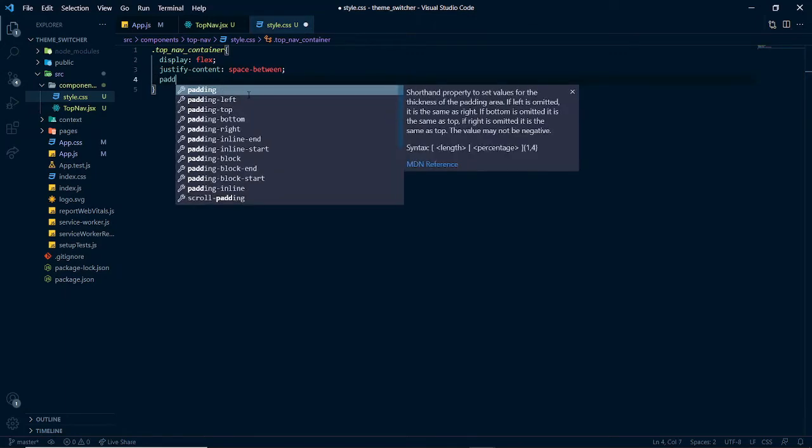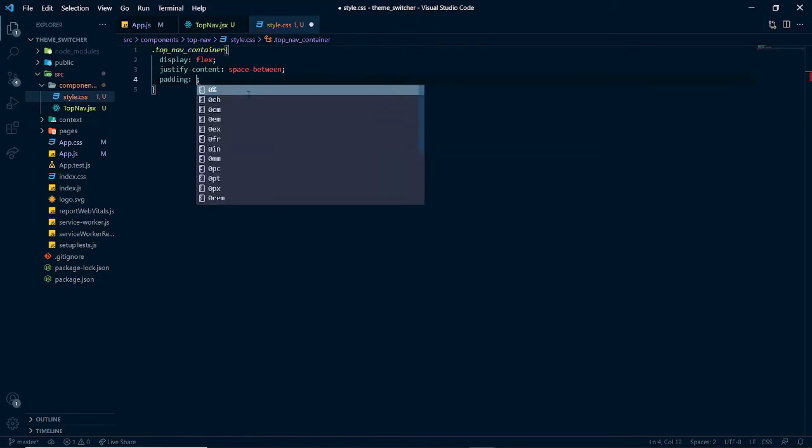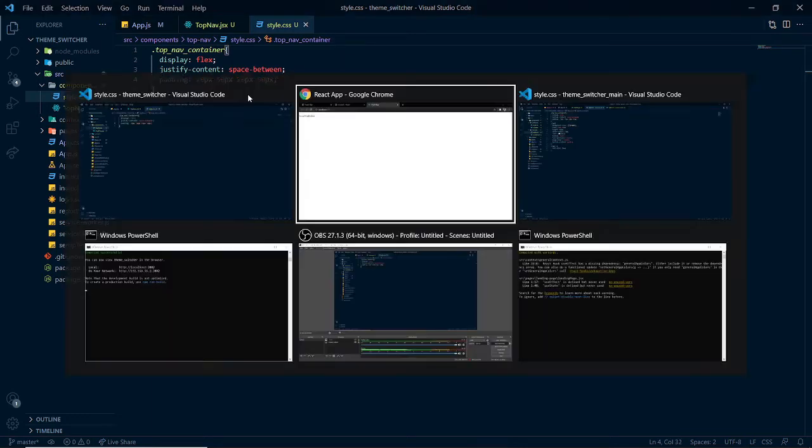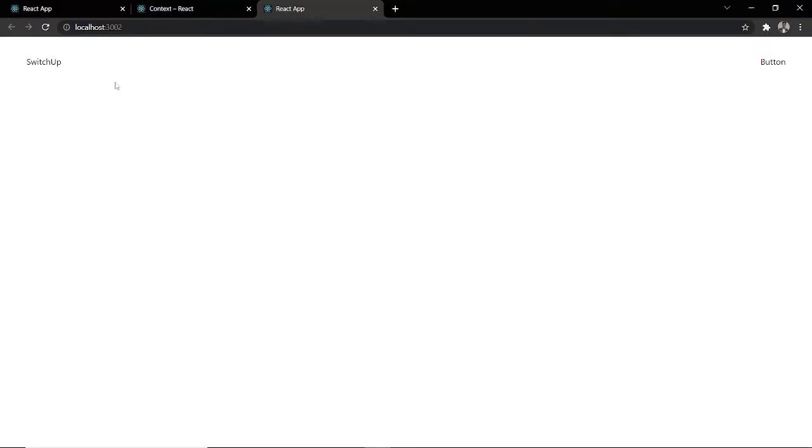So padding 20px, 50px, 20px, 50px. Yeah, something like this. And right now if you look at the screen, you just see that it gave it some padding and it puts the space between these components and puts them at both extreme ends.